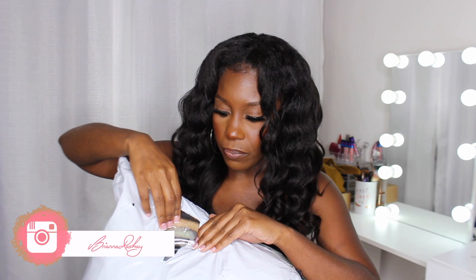The package came in this big bag, but as you guys can see, it has holes in it, and this is how it came. I haven't opened the package yet because I wanted you guys to see that it had holes in it. I'm not gonna lift it up because my address is on here, but this is exactly how this package came. So hopefully I have all my pieces in here.